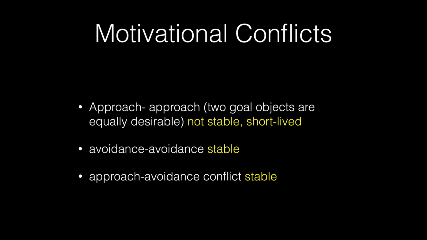And another one that's interesting is an approach avoidance conflict, where basically the idea here is that there's something that you're going to approach, but it's in conflict with something that you're trying to avoid. And again, it turns out in those kinds of cases, it's a pretty stable sort of motivational conflict. So they would do experiments with children, with adults, to look at these motivational conflicts, and found a lot of evidence in support of these ideas. And it all, again, derived from these ideas of a life space and the way the boundaries worked.